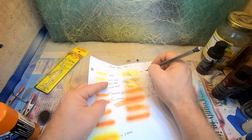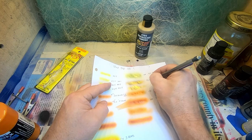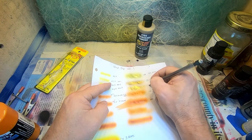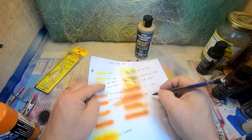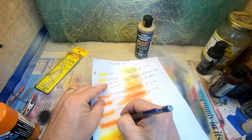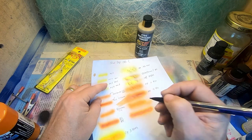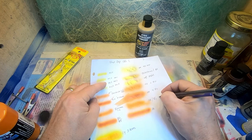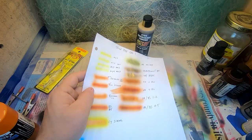Well, let's write that down. Now, this is just, what do we call that? We tried a little Quicksilver Chrome, Quicksilver Gold Chrome with black underneath and then white underneath with Quicksilver Gold Chrome. And this was burnt sienna and burnt sienna. That's one to two coats. That's three to four to five coats. This is with the aluminum base. Burnt sienna, one to two. Burnt sienna, four to five.